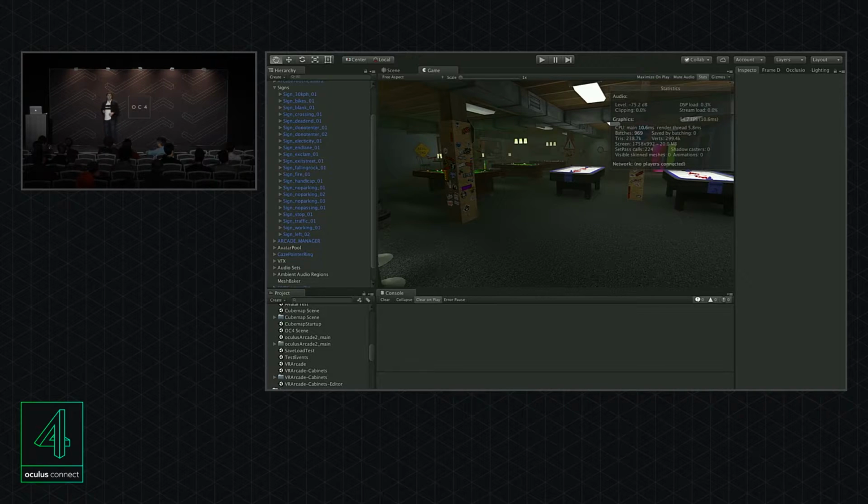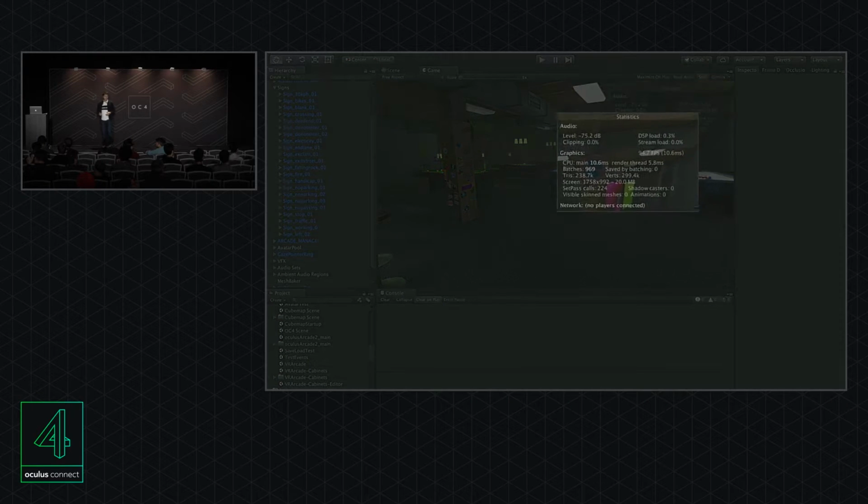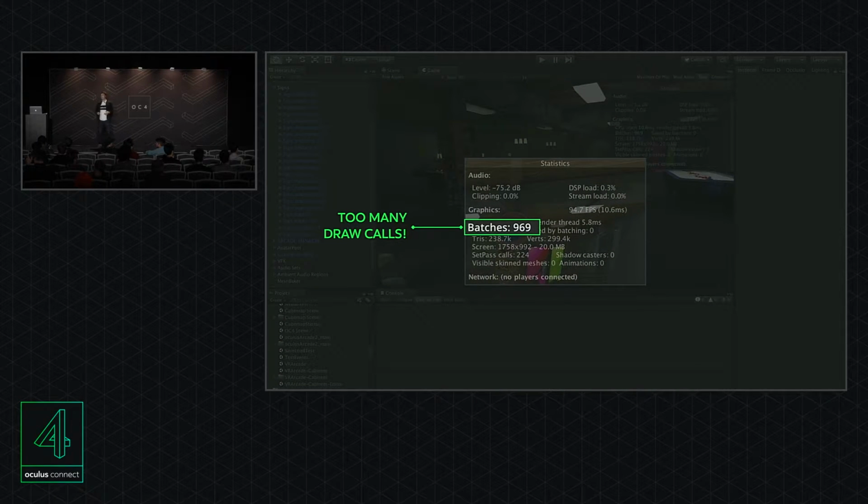My first stop to improve draw calls is just to pull up the statistics window, which is kind of this thing that floats in the top right-hand corner of the editor. And if we zoom in on it, we can see that we got like a crap ton of draw calls. So 969, Unity calls them batches. I think that's a sort of confusing name to use, but they're the same thing. 969 draw calls for this scene is sort of way out of bounds. In fact, we would like this to be more like 50 maybe.